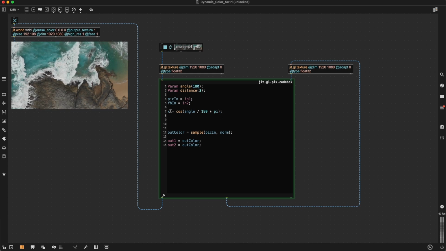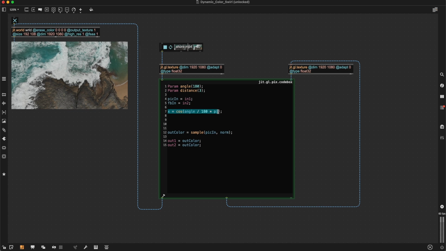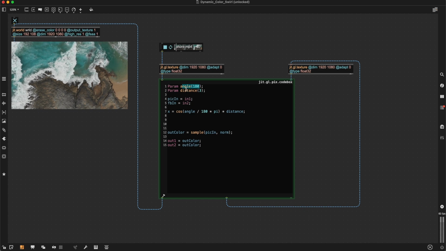Okay, but we're not done yet, because this gives us just the x position on the unit circle around our pixel. So we still have to apply our distance. So we're multiplying this by the distance, and so we have the angle, 180 degrees, at the distance of 3.